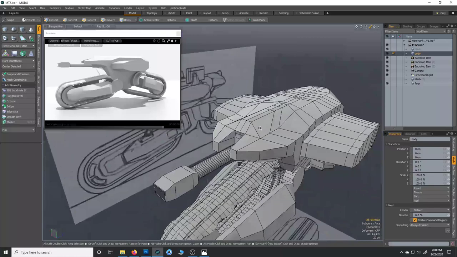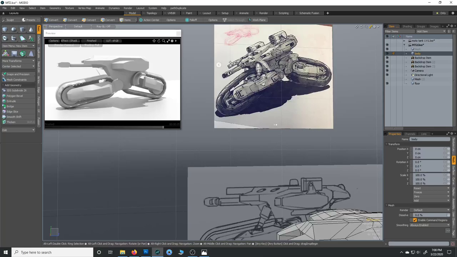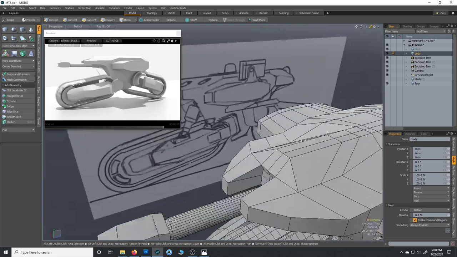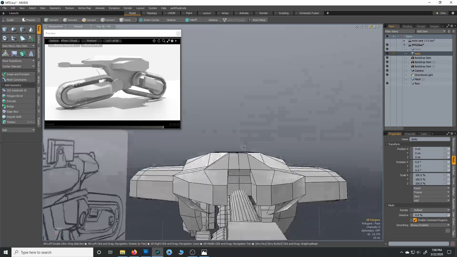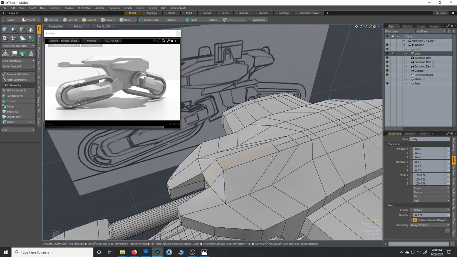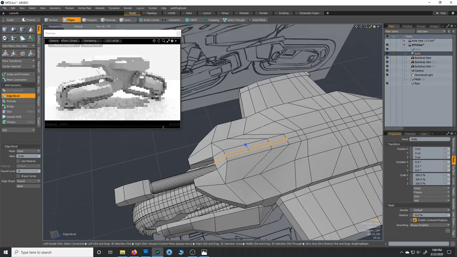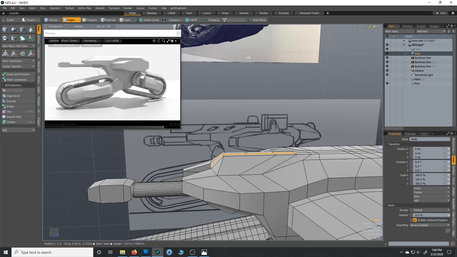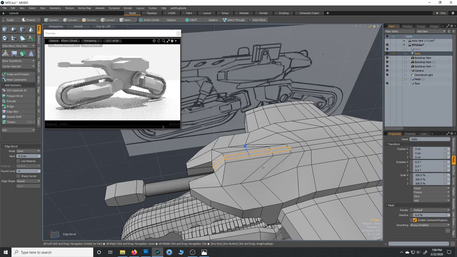I also want to put this weird, I don't know what that is. These little arrows up top, this flat thing. I don't know if it's some kind of radar dish or just part of the frame, but I think that's a pretty important part of the design, so I'm gonna drop that in real quick. Out this weird little fin in the front, and then I will get back to doing the suspension.